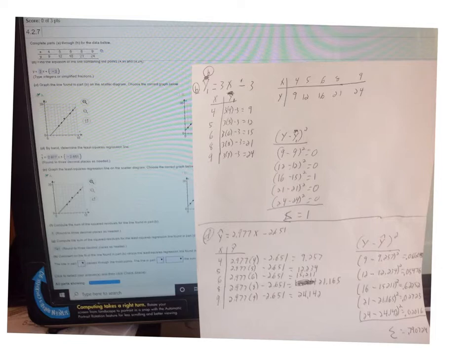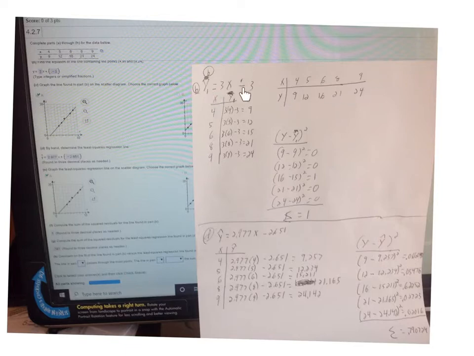And so what do they ask you for down here in part F? Part F, it's a little hard to see, but same directions as the picture you have. Compute the sum of the square residuals found in part B. So that goes up here to part B, and that's what I was doing up here. So you have the equation already from part B. Supposedly you've worked that out, and then this table of values is given.